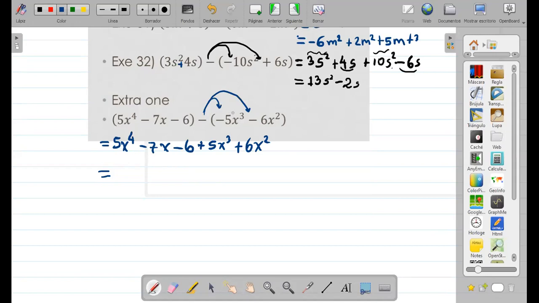No. So all we want to do is order this expression. Okay, someone is trying to say something. I think we don't have like terms, but all we want to do is order this. Or I think you were trying to say that we want to write this next to the 5x to the power of 4 because we have to go in order: power of 4, power of 3, power of 2, power of 1, and there's no power of 0, because it has to be a number. So there it is. Okay.